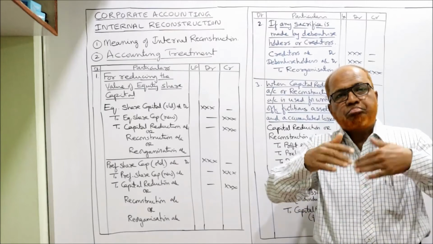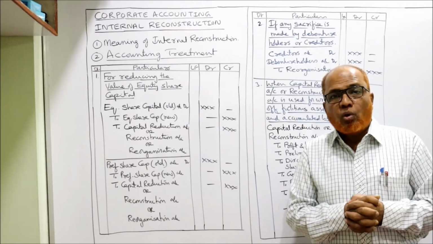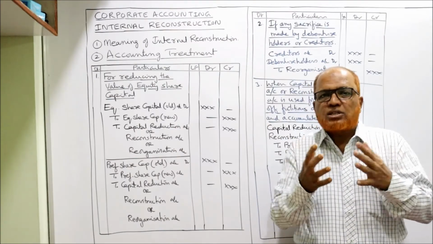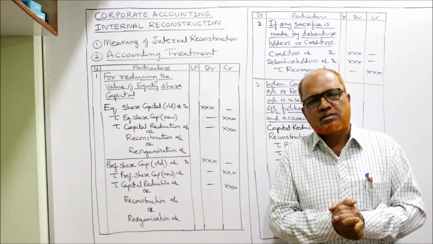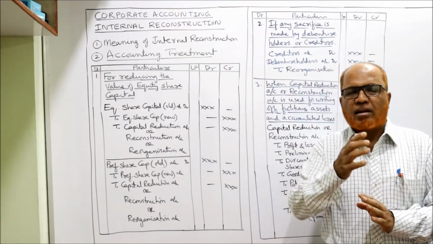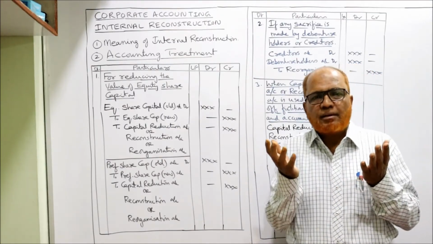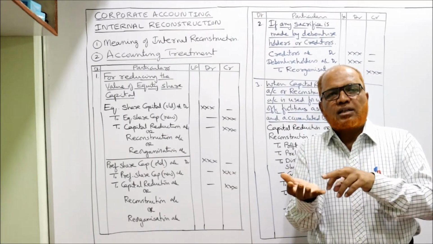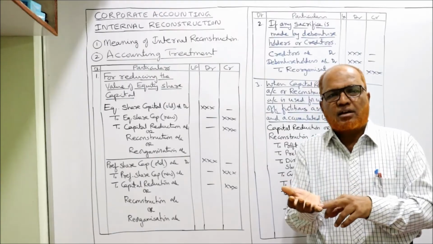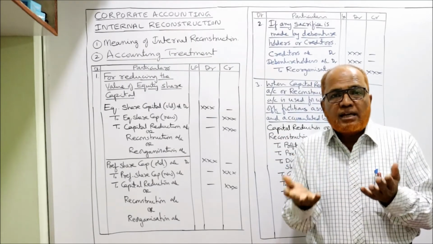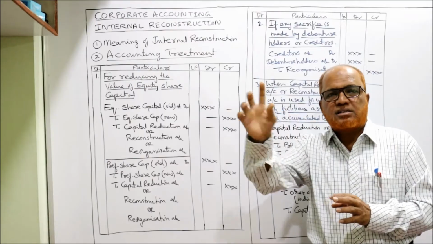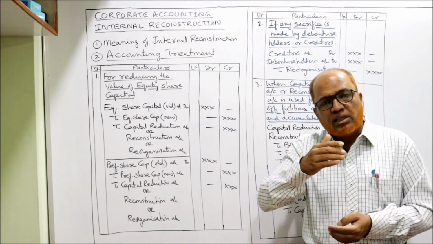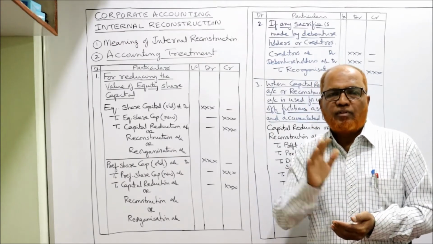Now there is a need to change. That means overhaul the financial position of the business. How to change it? By flushing out, by writing off the unnecessary assets. For example, on the asset side we will find accumulated losses, preliminary expenses, and fictitious assets. We have to wipe them off. Unnecessary intangible assets are showing, goodwill account, patents account, which do not have any value but are still showing on the asset side. Now there is a need to change it. We want to remove them.